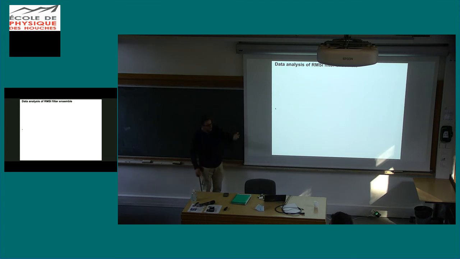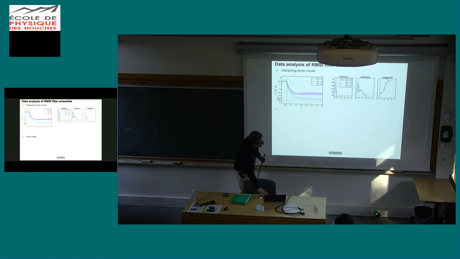Because if you plug in the filter by hand, the filter doesn't have any information about the system that you did not put in. But this one is not one that I put in by hand. It's explicitly gathering all the relevant information. So I can extract a lot of information by analyzing the filters, analyzing the statistics, and analyzing how much mutual information can be retained. What's the optimal top value of the mutual information that you get with the optimal filter? So I want to very quickly flash some slides.